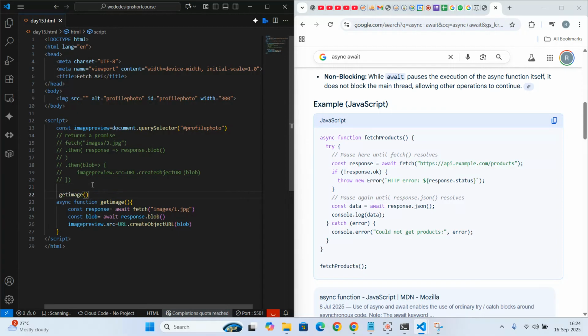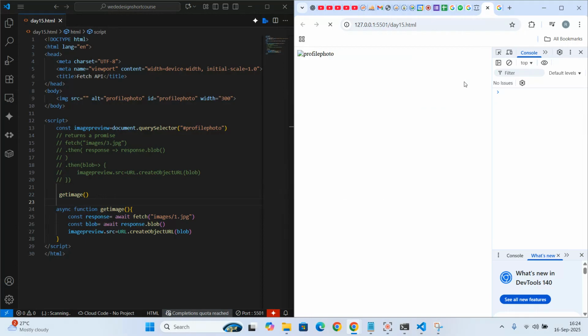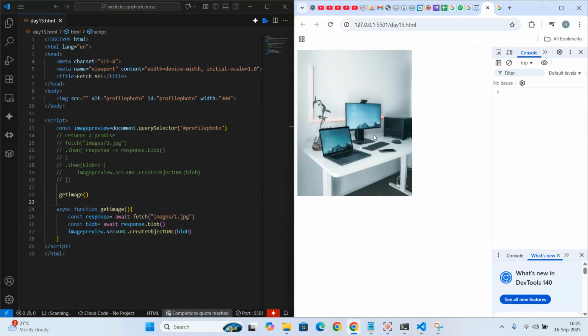You should be informing me that I have not invoked the function. I wrote it as an async await function, but I actually have not called it. So I was wondering why the image is not showing, but the syntax actually looks correct.